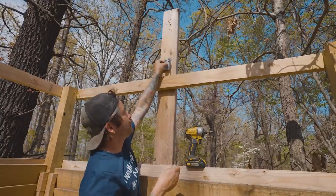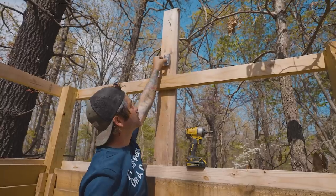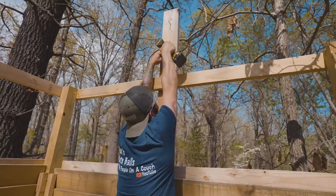Alright guys, so I used to have my solar bag up here, but they gave me this awesome little bracket, so I'm gonna stick it up here, that way the hose goes on it, and that's how you could take a shower and stuff. So I'm not really sure exactly where I'm gonna do it, so this will be trial and error.